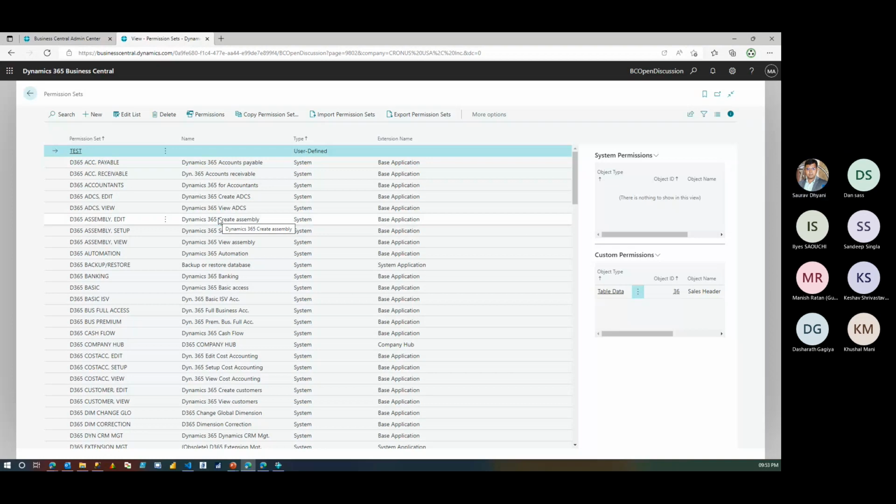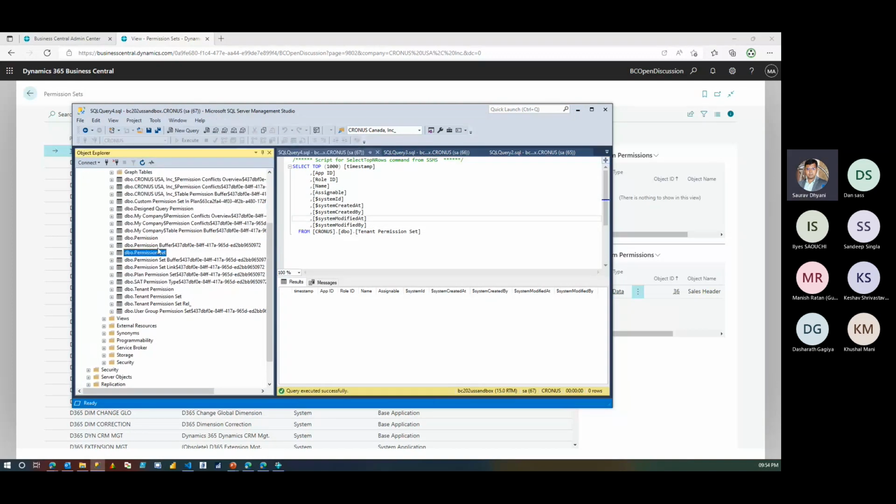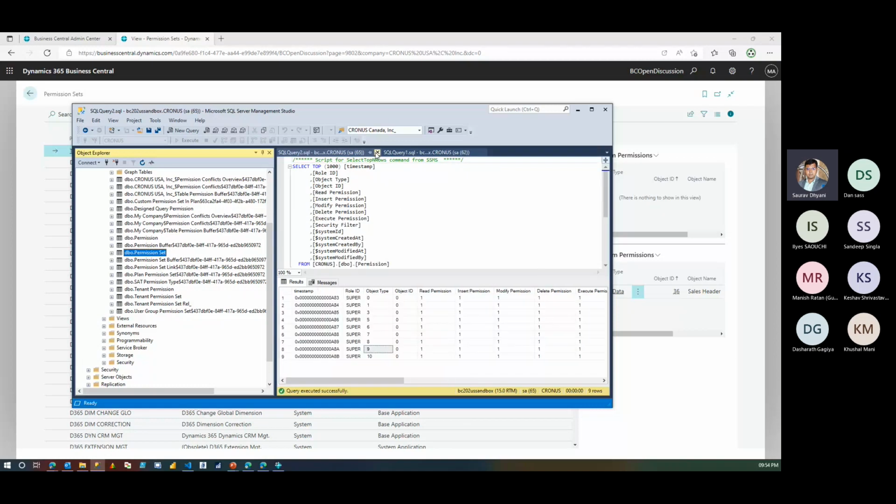Okay. So anything that is tagged as user defined will go and sit into the table called tenant permission set, which on-prem you can see what data is there. And that's the only thing that gets stored now into the tenant permission set. I'm not super optimistic about Microsoft removing these tables because they are still relying on these two tables, so maybe they'll remain for a while.